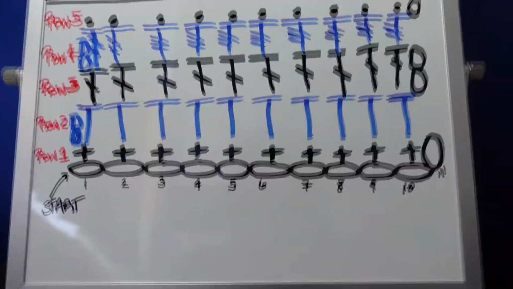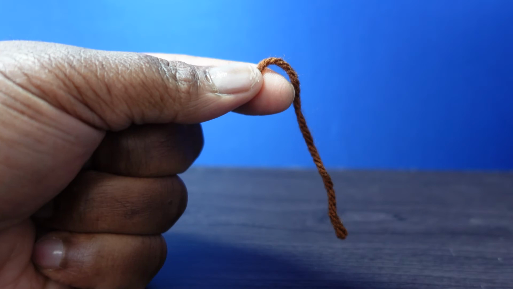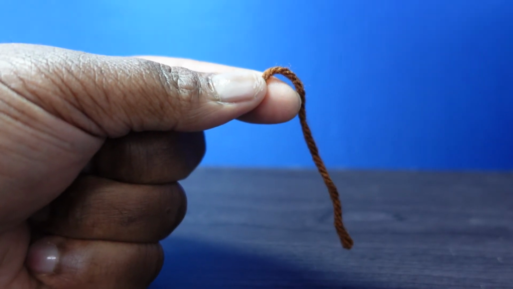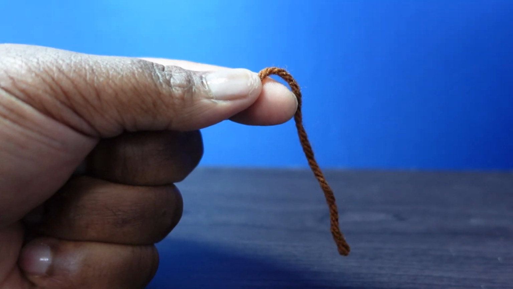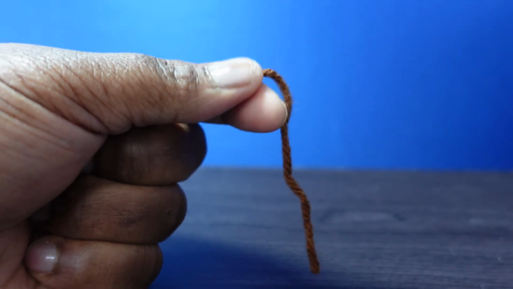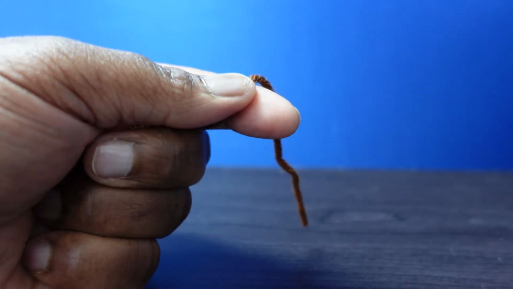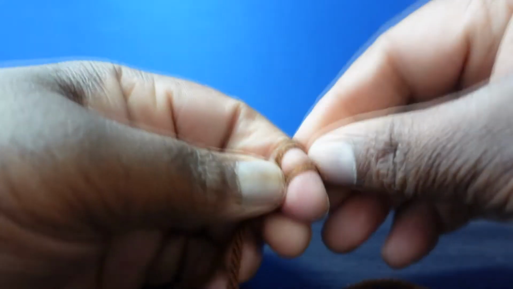Alright, you guys, so you ready to crochet this out? Let's do it. So we start out with the slip knot, not to be confused with the slip stitch, which a lot of us accidentally use interchangeably when we're talking. But yeah, this is not the SLST, this is a slip knot. So you just wrap like that.